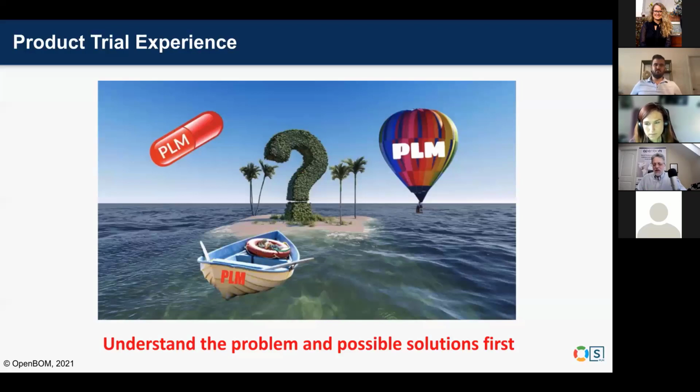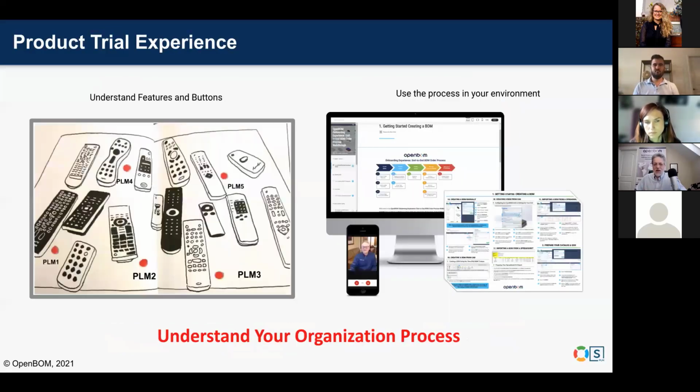And during this trial, we encourage companies to understand their problem. Here is an interesting aspect of this understanding. It's very hard to do in an abstract way. Even if you go through slides in the company, it will be very hard until you actually put some data in the system, until you actually start to experience the product, and until you connect your experience with what happens in your company, with your data and your process.